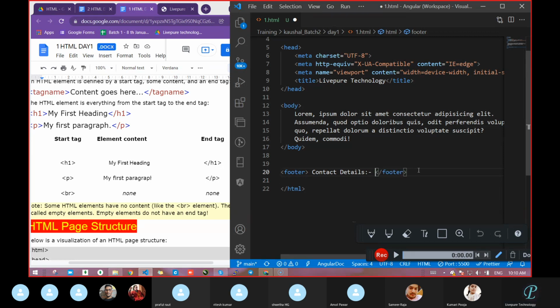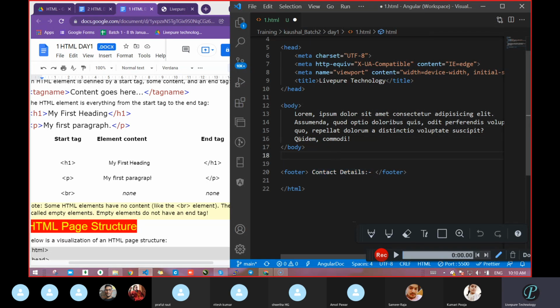Got this? Now this contact detail we have written inside which one? Opening tag and closing tag. Correct. So this contact detail belongs to which tag? What will be the tag name? Footer. So whatever tag's opening and closing it has, it belongs to that one.